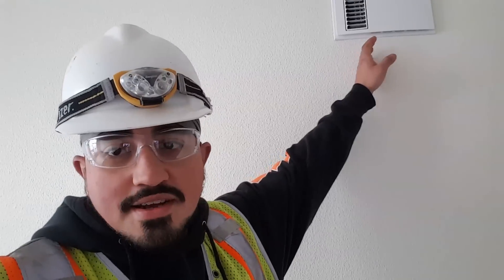Another issue: the 208V wall heaters. These are great — really hot, do a really good job. They're about two inches thick, installed inside the wall. There's a little fan inside that pushes hot air through the heater coil. Some of these fans have been defective — a common issue. I have to turn everything on for about 20 to 30 minutes to make sure the sticker doesn't start burning off. If it does, that means the fan isn't coming on — a manufacturer defect.